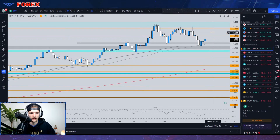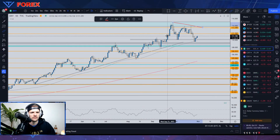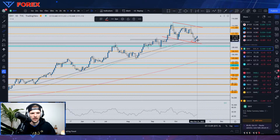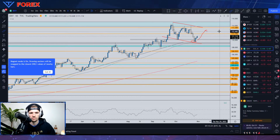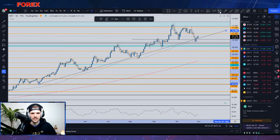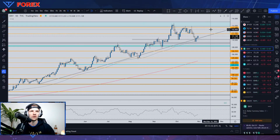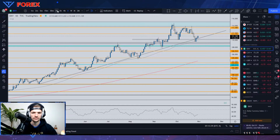Looking at intraday here on the daily chart, it seems to be flagging, creating this bullish flag, right? It's this 110. It just left the bottom end here. Seems like it wants to continue up at least towards, say, the 112.5 area to create another lower high. And then we'll see where we go from there to see if we want to continue our bull flag or not. Looking at these lows, we did come down, retest and maintain structure here, and did create a new higher low, so we should get a continued rally out of here. So the dollar should maintain its strong stance in this area.